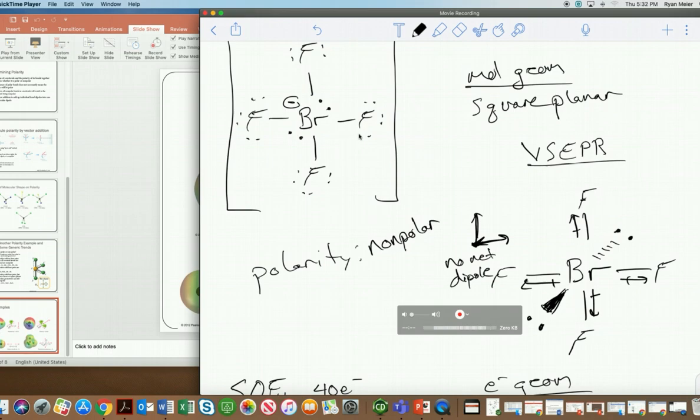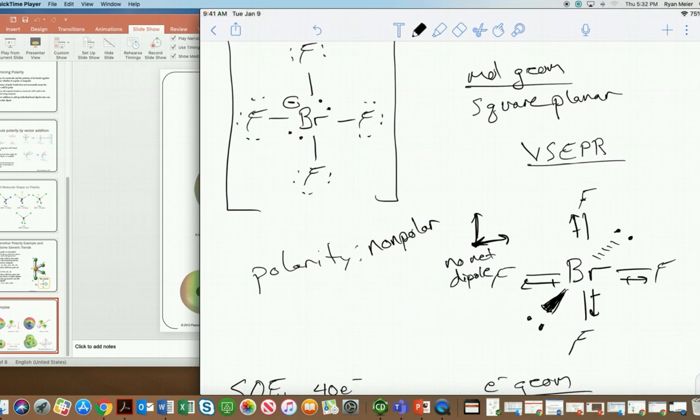Basically, the dipoles here are exactly opposite of each other. And from a pattern-based approach that we were saying before, I have lone pairs on the central atom, but my molecule is square planar. And so if it is square planar, now I have the possibility that all my dipoles are exactly opposite, which is what we see here. They're all the same elements on those positions, so all the dipoles do cancel, and I get a nonpolar molecule out of this.